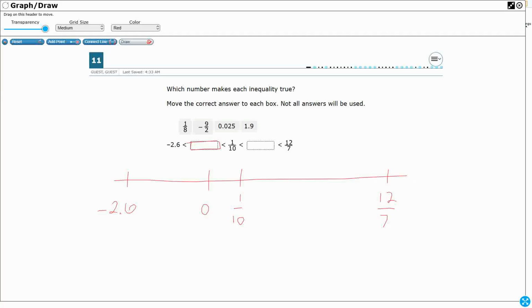All right, so let's just take a look at each of these. I'm going to rename this 12/7. Sevenths is a weird denominator, so making it a decimal is not going to be super helpful. You can, but it's probably going to be irrational. And so I'm just going to make this 1 and divide 7 up into 12, right? You're going to go in one time and you're going to get 5 left over. So 1 and 5/7. So that's going to give me just a mixed number to know where that needs to be. And so, right, we've got this 1.9.